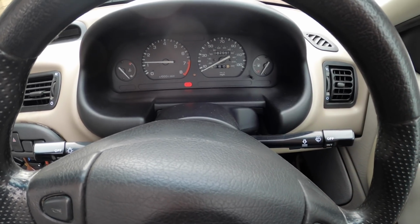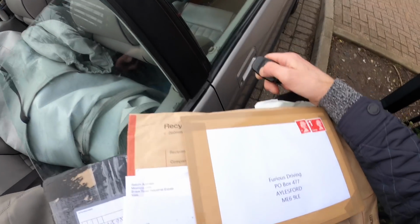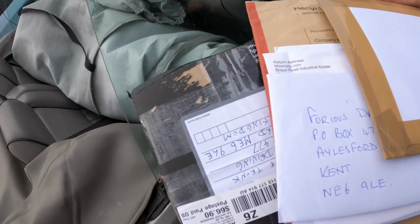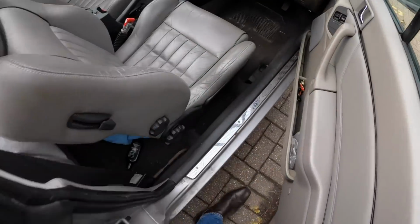Right, let's go into the post-run in Quentin. Let's go in the boot anyway, because there's a lot of envelopey things. I don't want them disappearing over the hedge. Well, that's a few envelopes for tomorrow. I've got a few in the garage already, so tomorrow's junk in the trunk, loot in the boot section hopefully will be quite interesting.